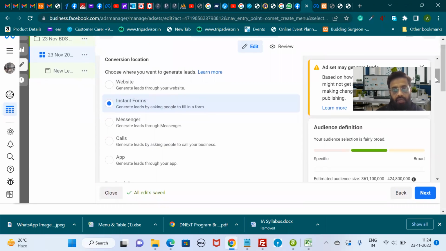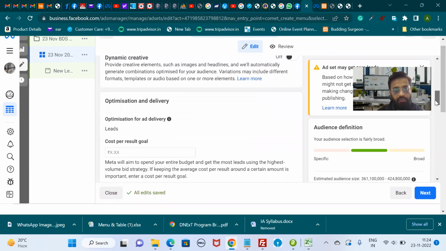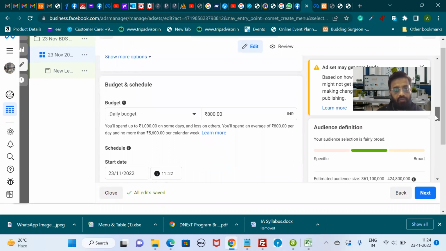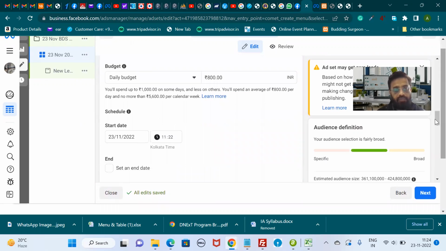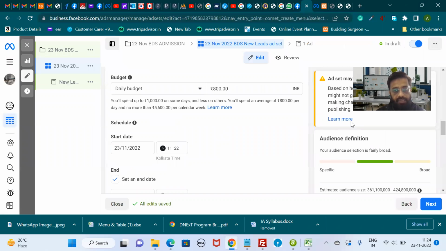And now I can move downward. This is the page name that we have to select. You can move downward, and here you have to give a budget, a daily budget. So I'll give a daily budget of 800. I leave it like this, and it will start from the 23rd, and then I have to set an end date.